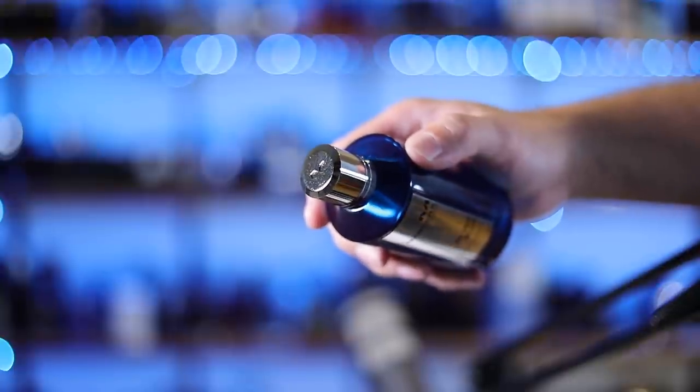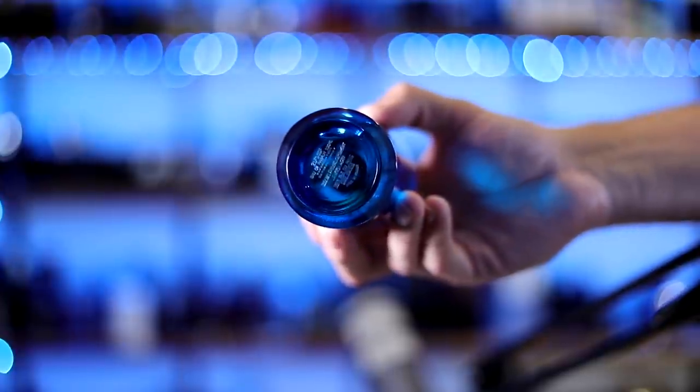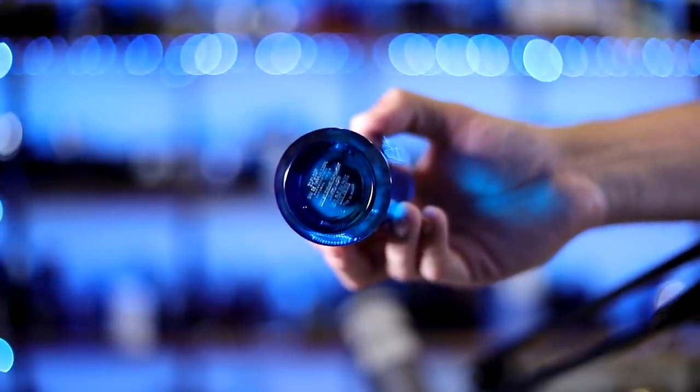I do like the way the Mancera bottles feel and look — they're simplistic but nice. When you see them, you know exactly what you're getting. I also like this blue coloration on the bottle with the silver label. Of course, the name of the fragrance is Silver Blue, so I think it looks good. On the bottom you have your batch code etched into the glass. The Mancera cap screws on and off. Some of the newer ones have magnetic caps, which I actually like a little bit more because those newer ones also have a pressurized atomizer. This one has the original kind — well, actually at some point they made the atomizer a bit thicker and wider with a little more heft.